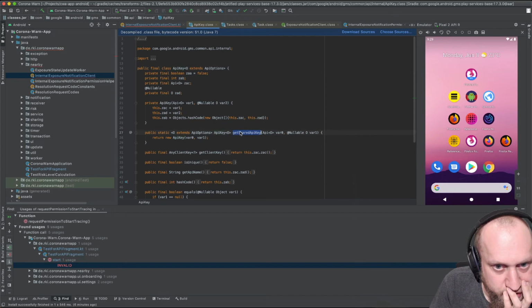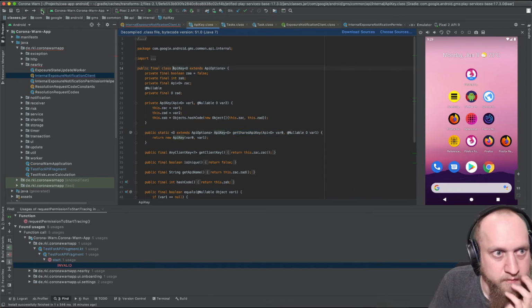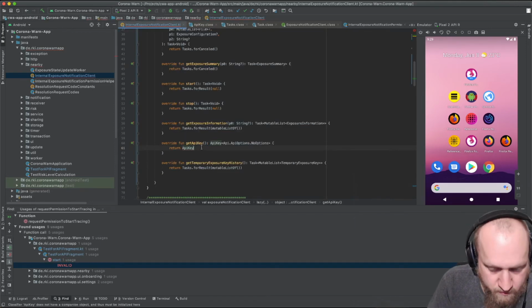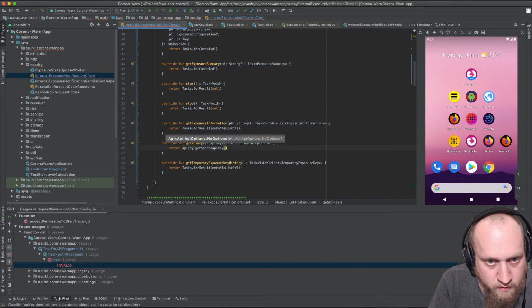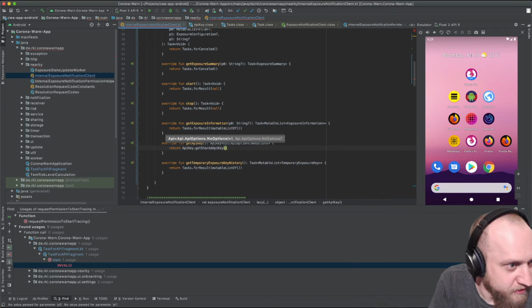Private get shared API key. Oh god, too many options.